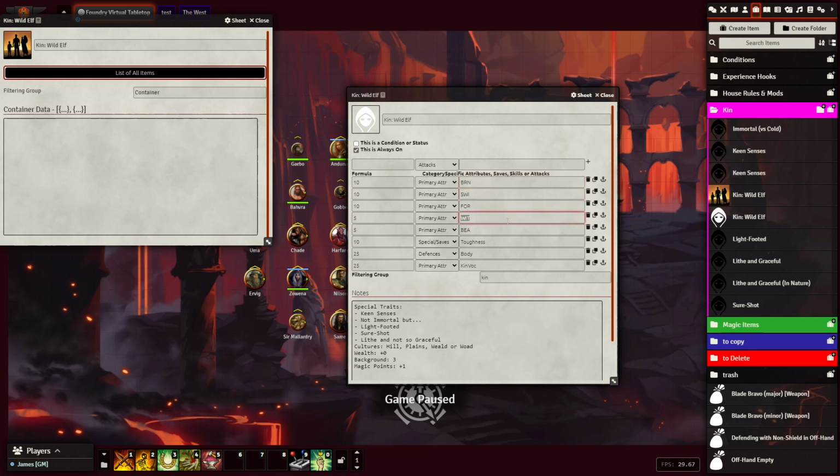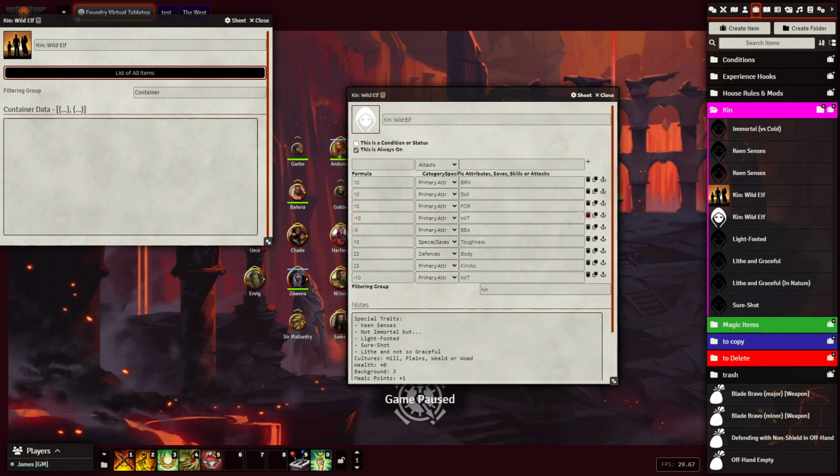So let's see. Now wit is at -10, but we've got a couple more to go here. Bearing, -5. Wit is -10. And so if you haven't selected outside, then the first click out locks in whatever it was you just edited.